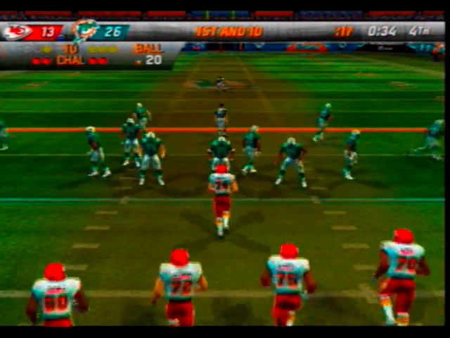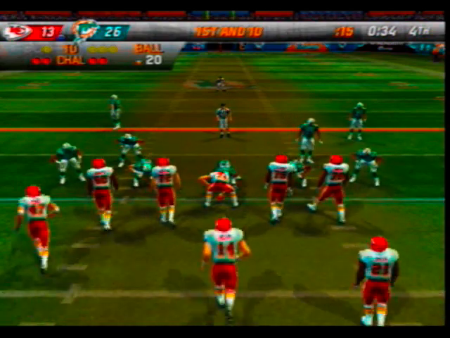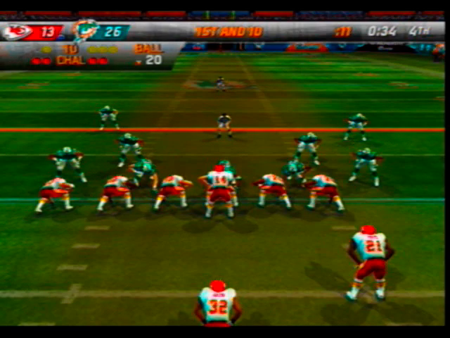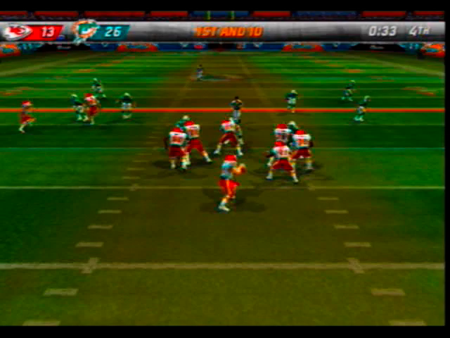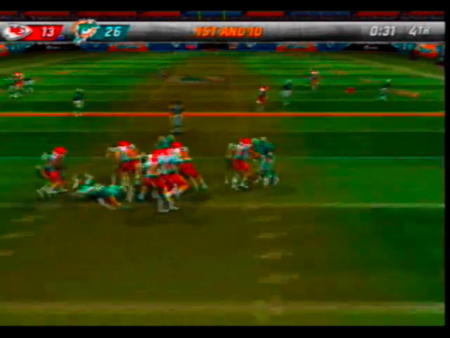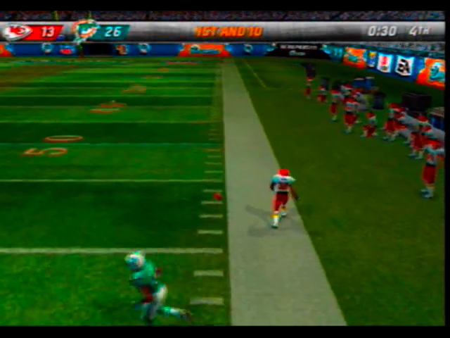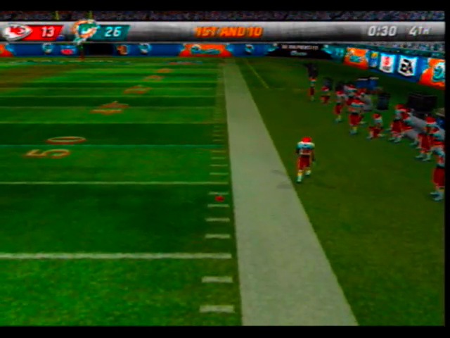Ball on their own 20. Start the drive at the 20-yard line. First and 10. Pass play here on first down. Off balance throw. Complete to the running back. And he'll take it out of bounds at the 33-yard line.